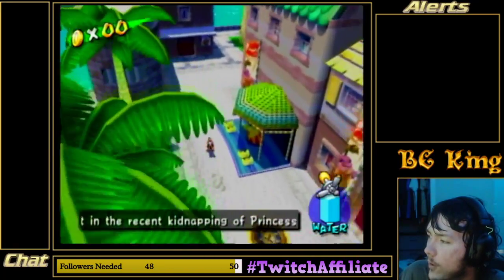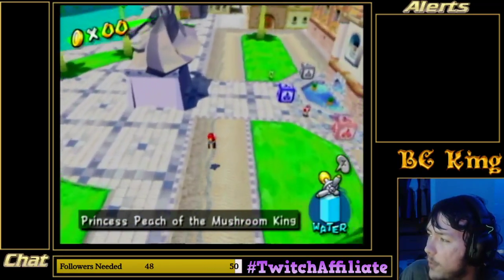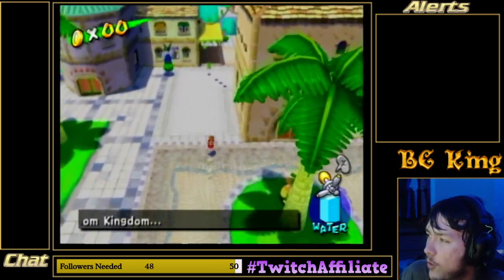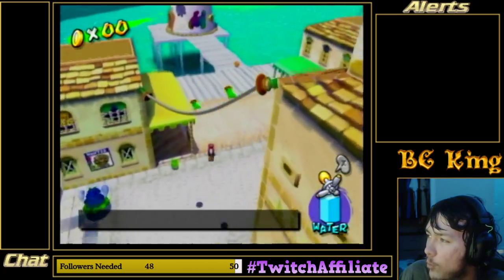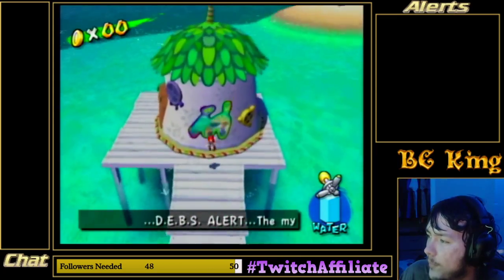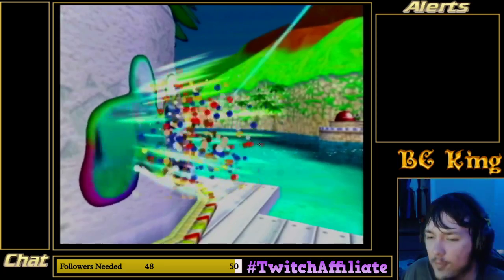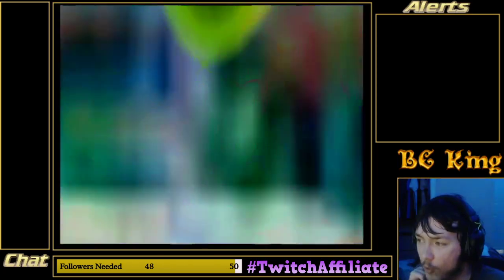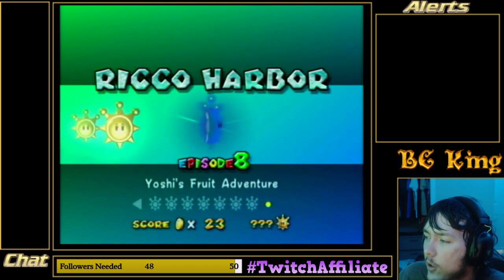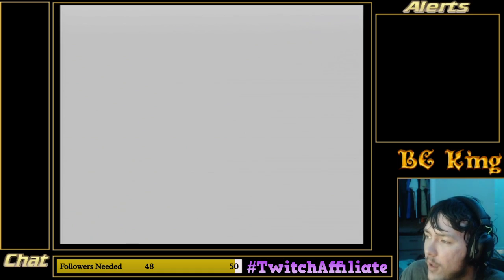Okay. So I'm gonna go back to Rico Harbor. I'm gonna do that mission again, now that I got the blue coin. I wanted to get that one specifically because I think that was the one blue coin I was missing when I was trying to 100% this game. Like, I could not find where that was, and I found out where it was. Now that I got it, I don't have to worry about it. Alright. Let's try it again. Now that we got the blue coin, we can focus on the mission.